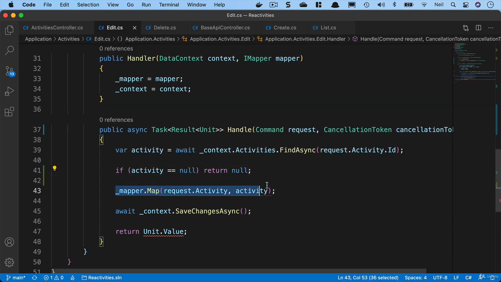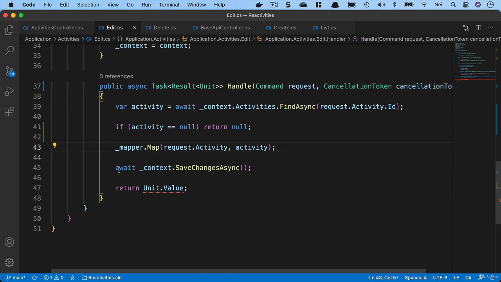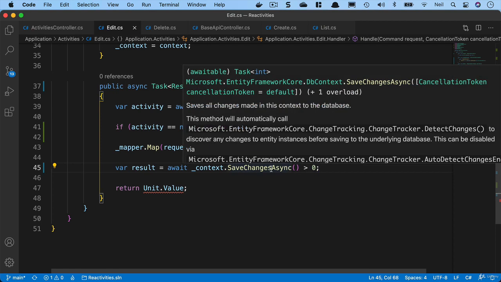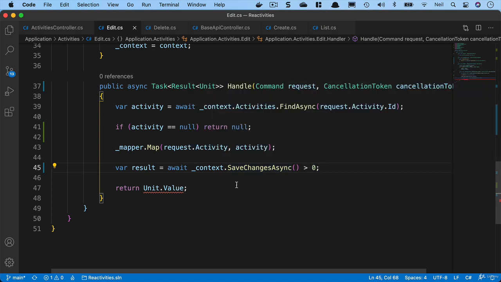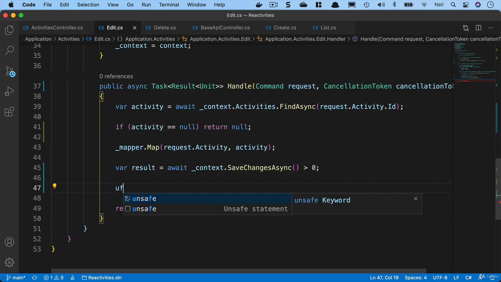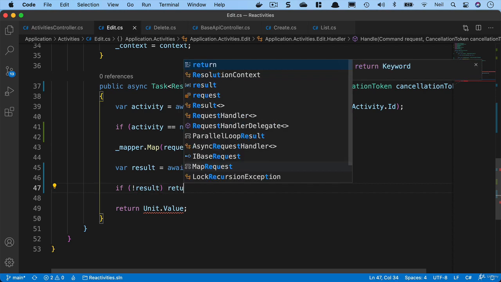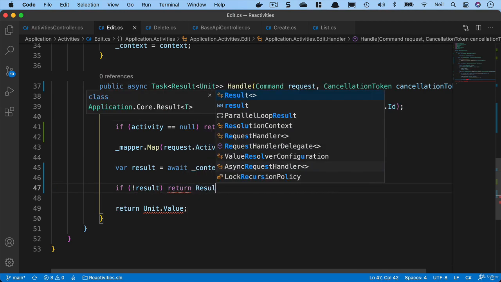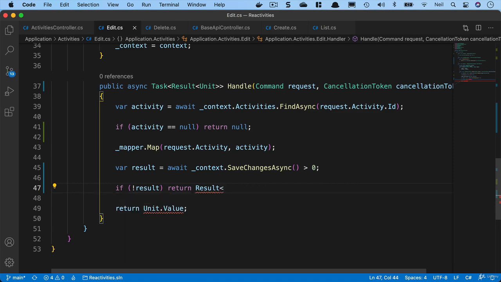And then we go through and we map our activity, and once again we can test the result here. So we'll say var result equals, and we'll test to make sure the number of changes is greater than 0, and we can say if result is false, we can return results of type units dot failure, and then we can say failed to update activity.